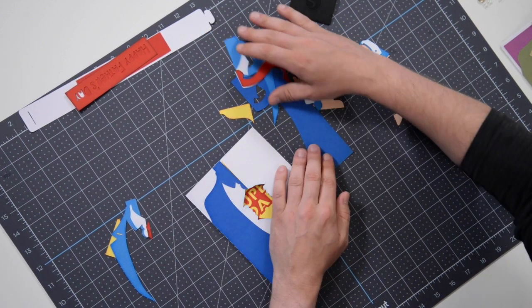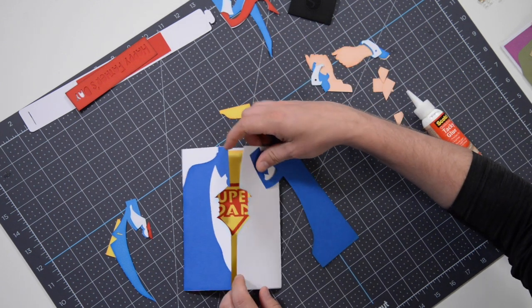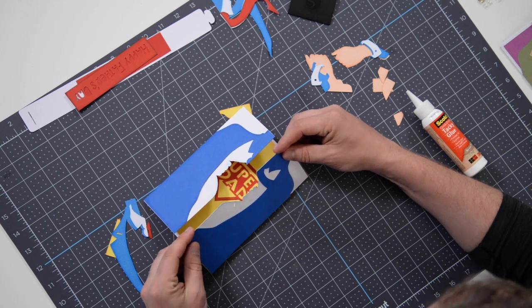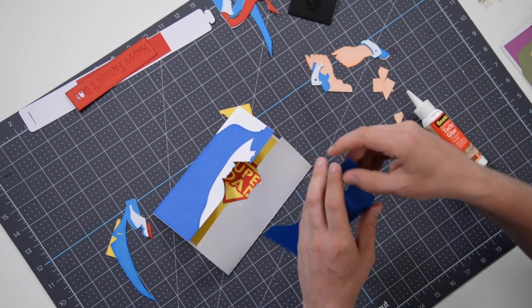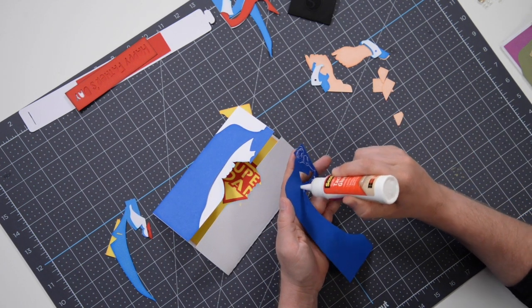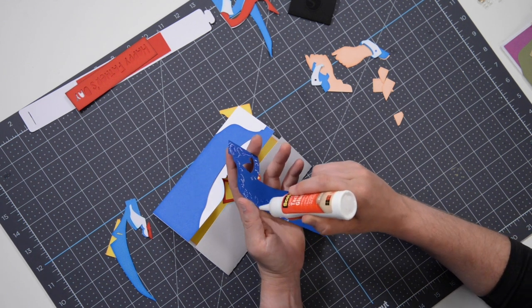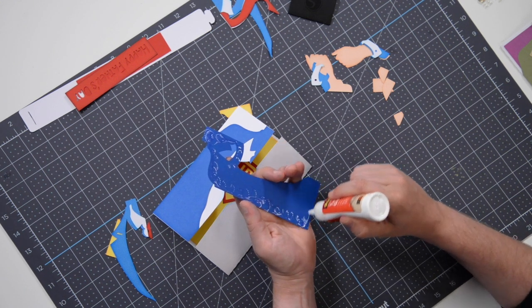Okay, and I guess what we'll do is just kind of do this side by side. We'll do the same layer all at once here. Okay, so this one's going to go here. You can see how that goes into place. This one's a little less delicate, maybe a little bit more real estate to put glue on, but again, just make sure you get the perimeter. That's probably the most important.